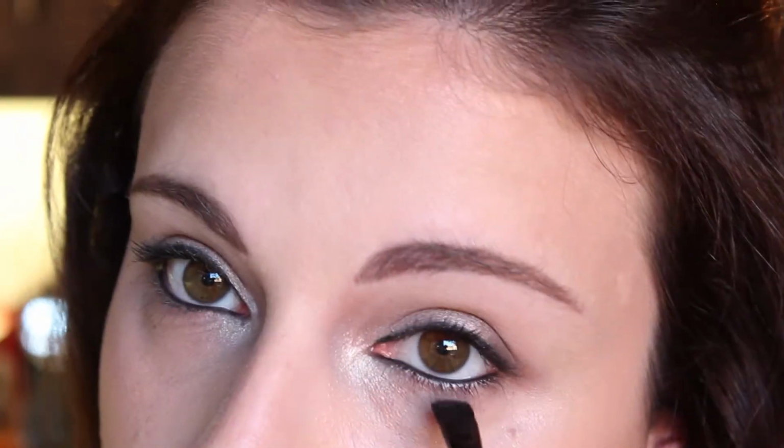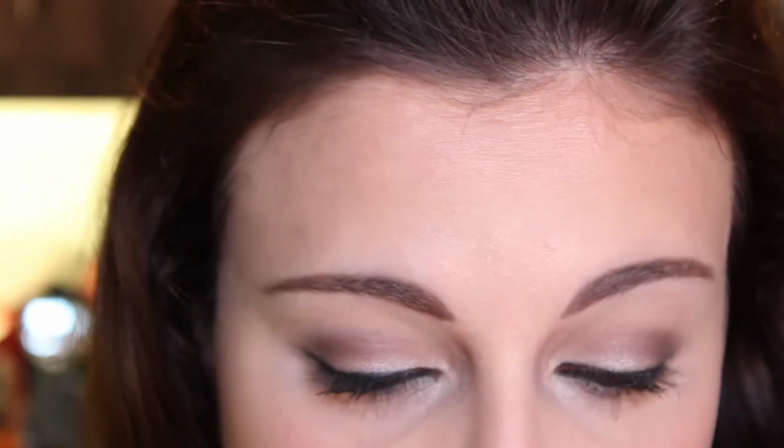Now I'm going to go in with that tapered brush that I seem to have lost. Hang on, I've lost the tapered brush. Found the tapered brush. I'm going to go in with that tapered brush and take the darkest color from my little palette and just fill that in all along the bottom, just under my lash line. I'm going to keep it nice and tight. And that's going to also just create a little bit of depth in the eye. You see I'm not picking much up at all. It's really just that little bit, and you pull it through so that it meets your eyeshadow on the side. Alright, and then just going to touch up my mascara ever so slightly.